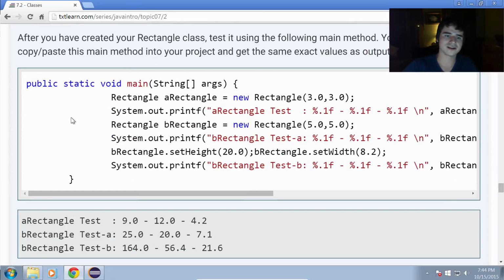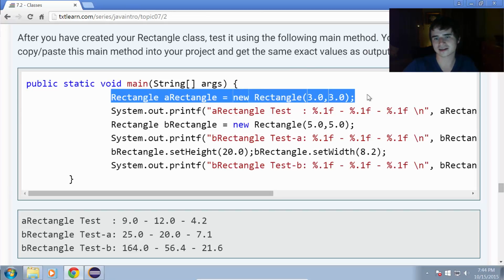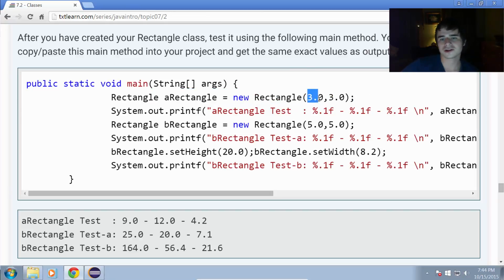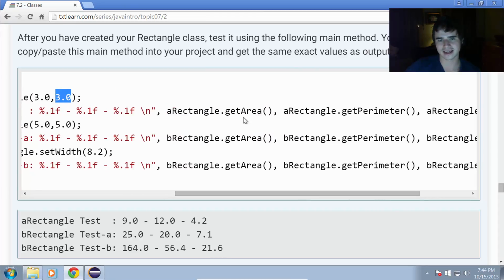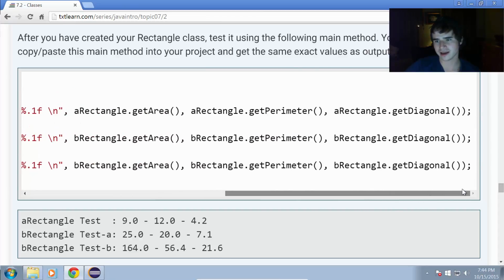And then I also provide you with a test method. So a rectangle equals new Rectangle. For your constructor, you're going to want to have it take two double values, and the first one can be the width, the second one can be the height, whatever way you want to do it really. And then it will print out rectangle.getArea, rectangle.getPerimeter, and rectangle.getDiagonal.